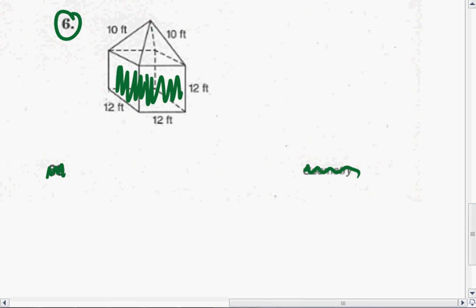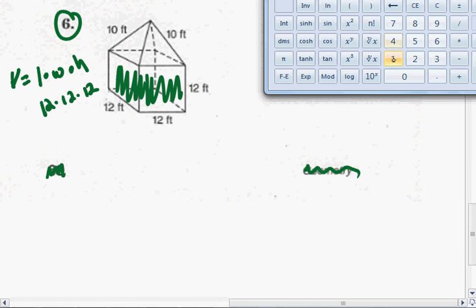And the volume formula for a prism is the area of the base. In this case, it's a rectangle or a square, so it'll be length times the width. And then you take the area of the base, the length times the width, and multiply it times the height of the prism. And in this case, it looks like it's a cube since it's a 12 by 12 by 12 box. So really, we're just going to be multiplying 12 times itself 3 times, or cubing 12.